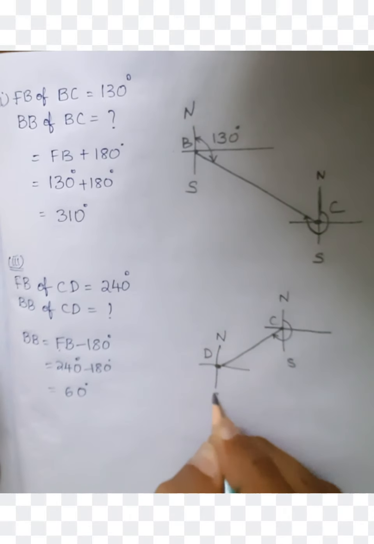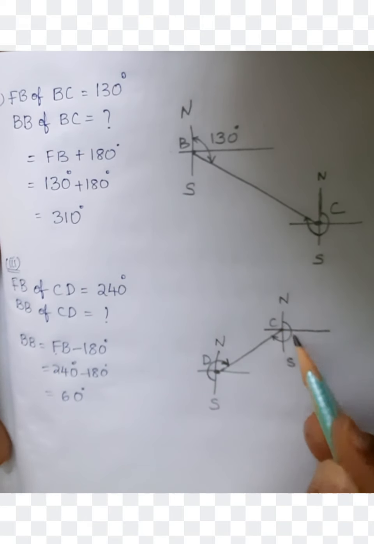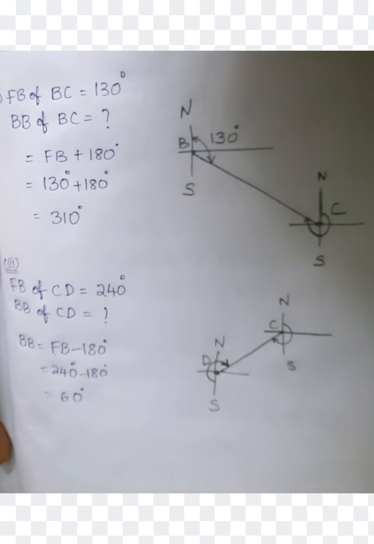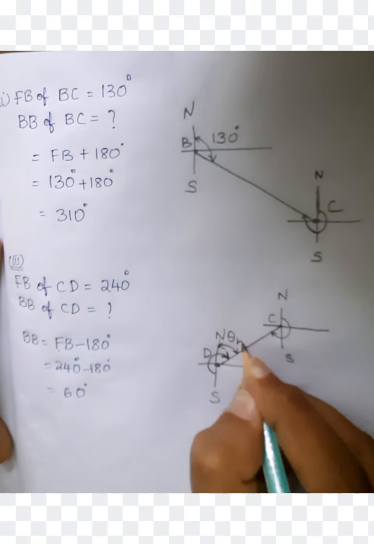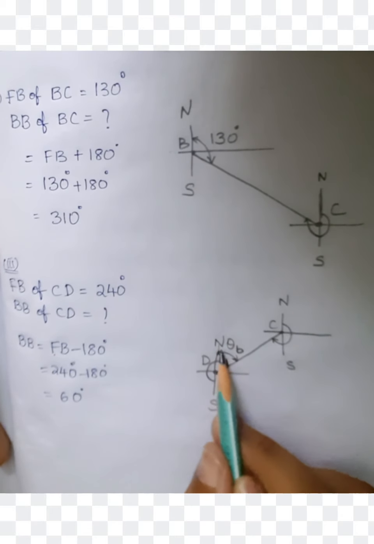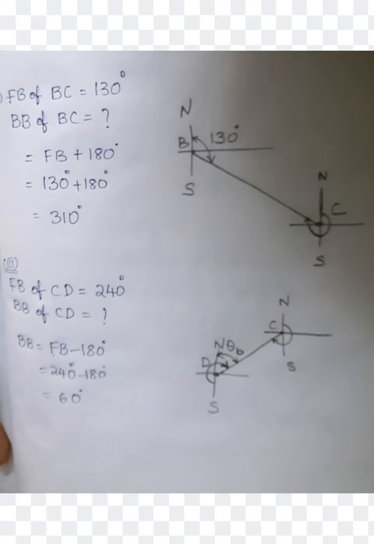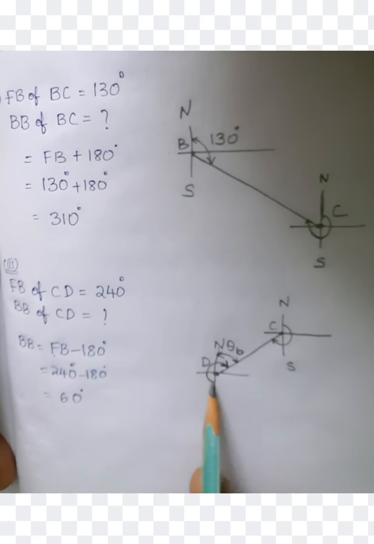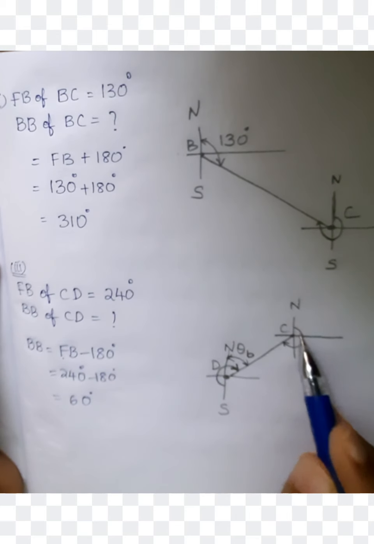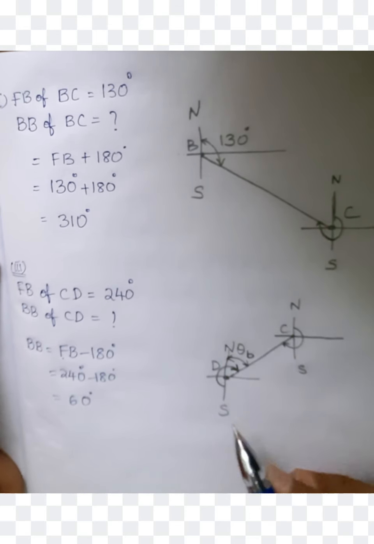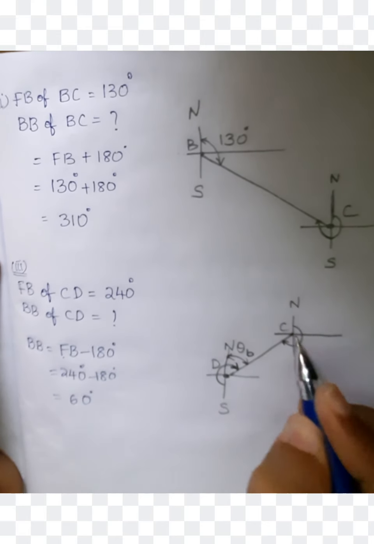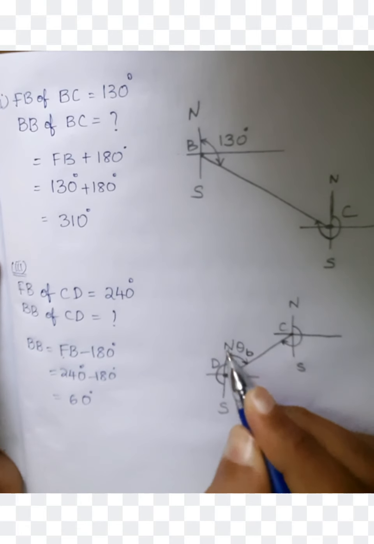North, south. Remember one thing: the angle it makes with north, that much angle it makes with south also. The back bearing is this one, theta B. Remember, we calculate the back bearing from the north direction. So how do we get this theta B? This entire angle minus 180, so 240 minus 180 comes to 60 degrees. This angle from north will be equal to this angle. But you calculate the fore bearing from north and the back bearing as well from north only.